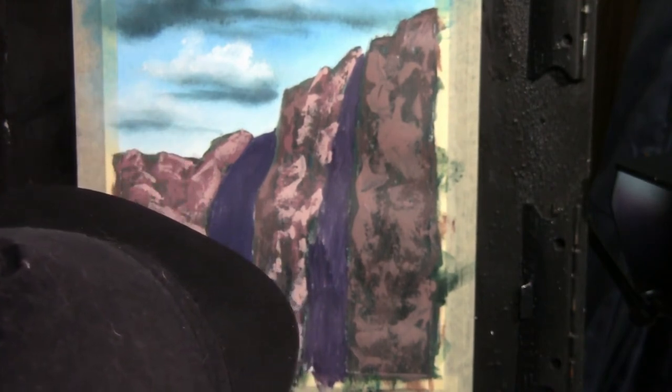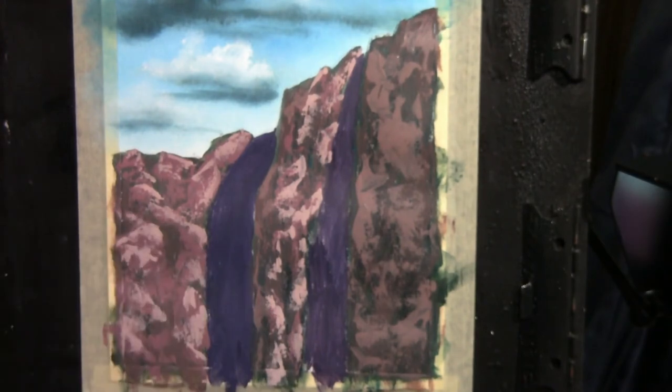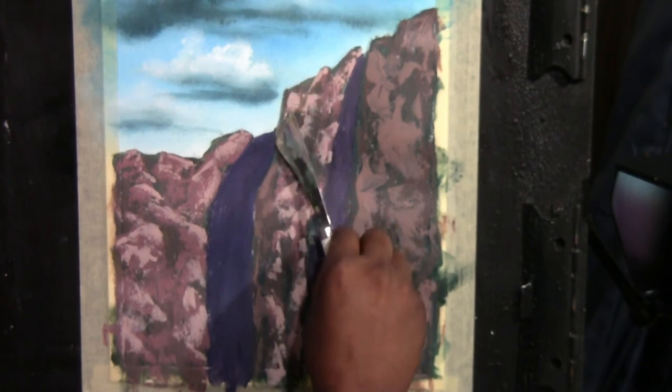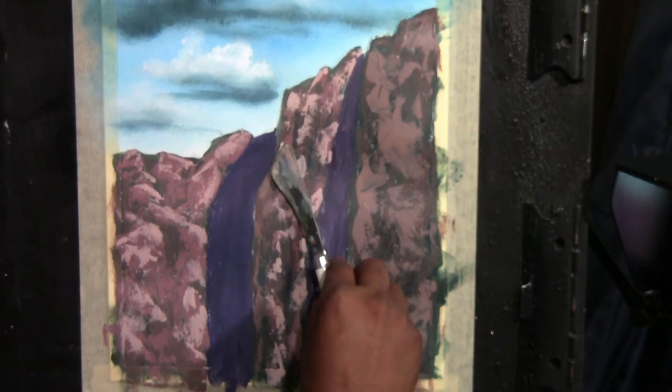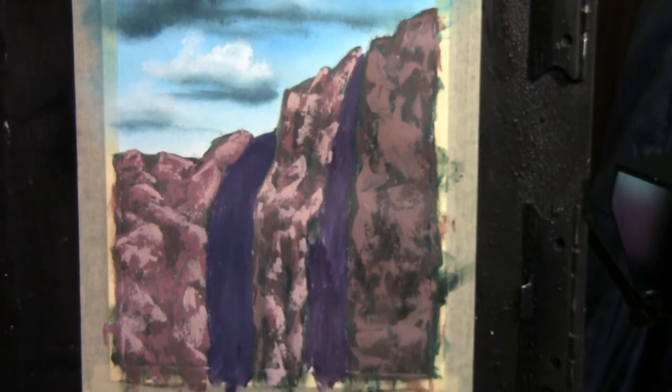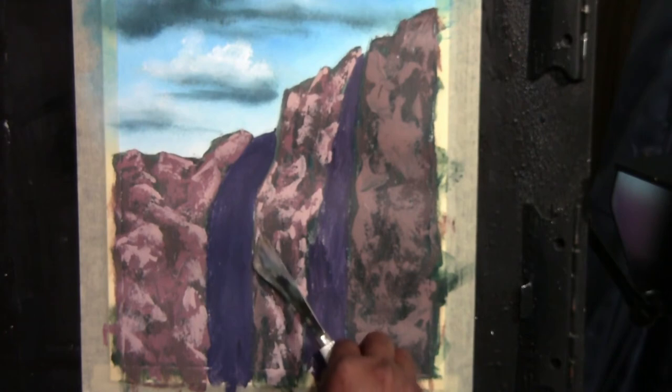Like I say, let the palette knife do the work for you. And we'll pop in a few of these lovely things right up around in here. Just like that, come up around in here. Look at that. There's very many ways you can texture your rock. It's all according to your taste and what you want to represent as rocks.